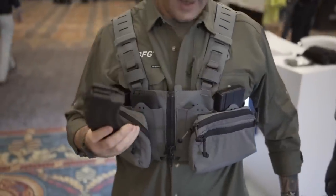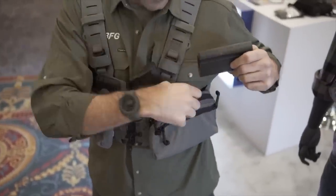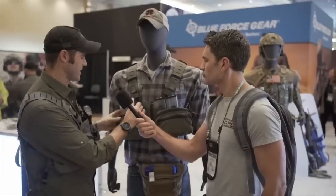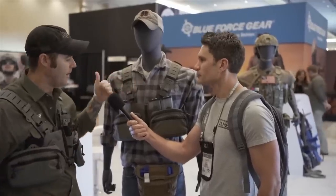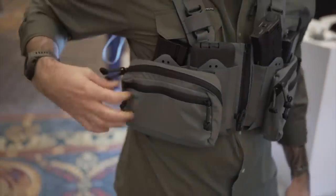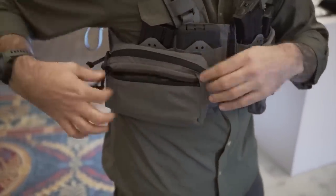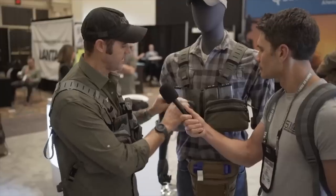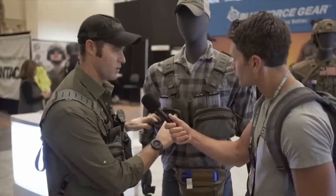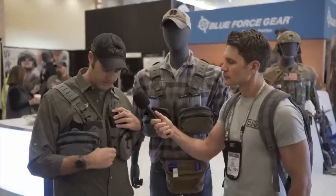Number 10, appropriately, the Blue Force Gear 10-speed split rig. It's pricey but it's nicely made by BFG, expertly demoed by Chris Sitzlow, Director of Training of Blue Force Gear. This rig is minimalist but can take a maximalist eight magazines of 5.56 or .308 mags, plus plenty of laser-cut 10-speed MOLLE for attaching additional pouches. It's also comfy and easy on, easy off — with the split front you can zip on, zip off, or just knock it down a few notches.